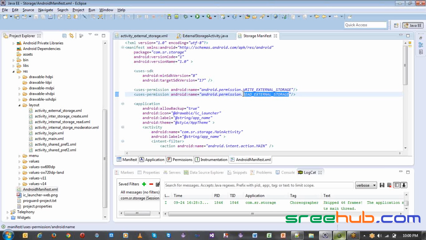Then you have to give permission. When you say accept, then it will start installing. Otherwise, sometimes if your app depends completely on some permissions and you don't give that, then obviously it may not work. That is what happened just now.